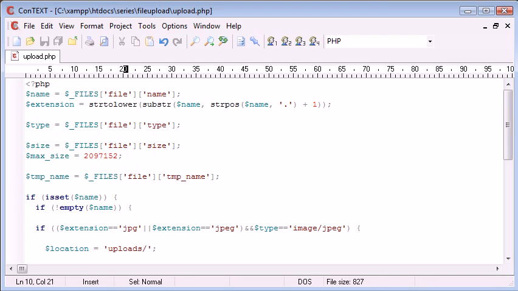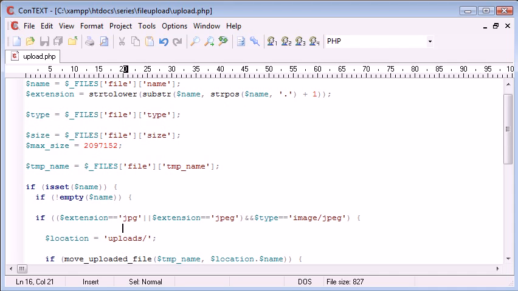Now we need to perform a simple check to see if the size is less than or equal to the max size. So we are going to modify this here, and create another AND. We're using another logical operator here with AND, and we're saying AND size smaller than max size.